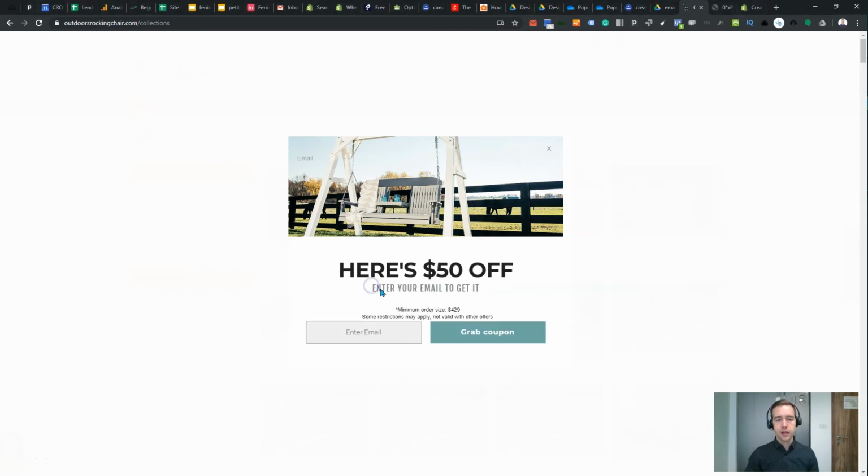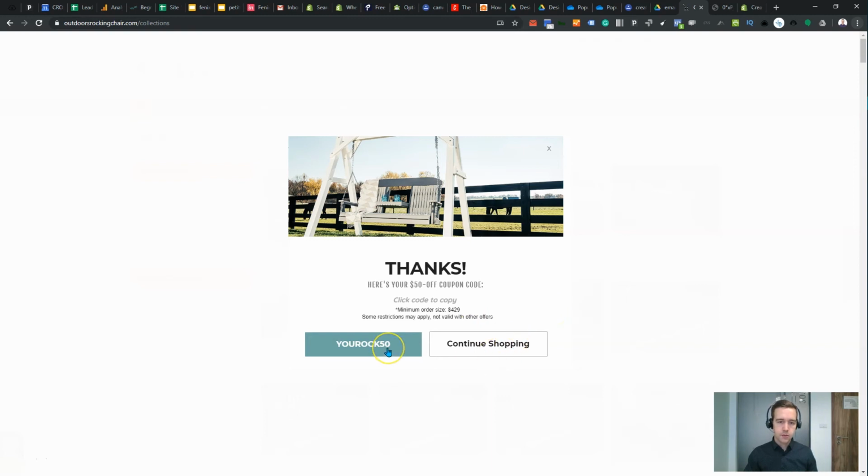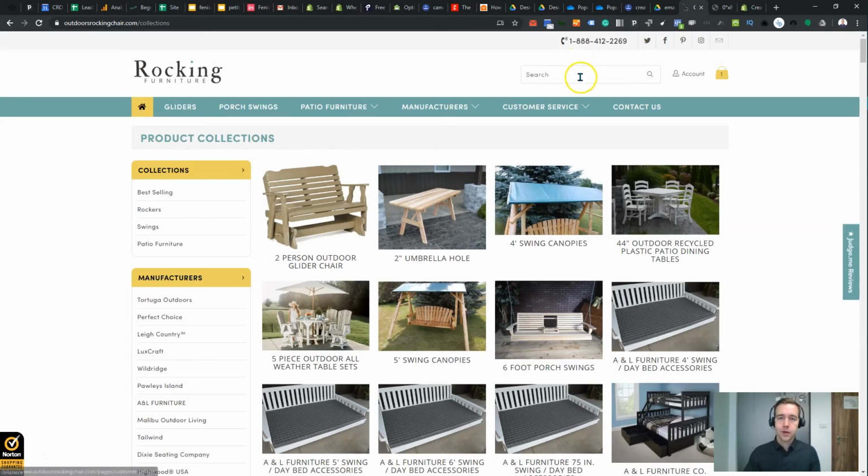So if here I click yes, this is a nice two-part pop-up, very well done. You'll enter the email and you grab the coupon. So on the third phase, this is a little bit unclear. If I click here, what happens? Okay, it copies it. That's nice. I'll click code to copy. I missed that. So yeah, if you were to do it, I would do it similar to this. And this is a nice implementation. Then you can continue shopping here. And apparently let's copy it to my clipboard. This is very well done. So if you're going to do it like that, I do it like that.